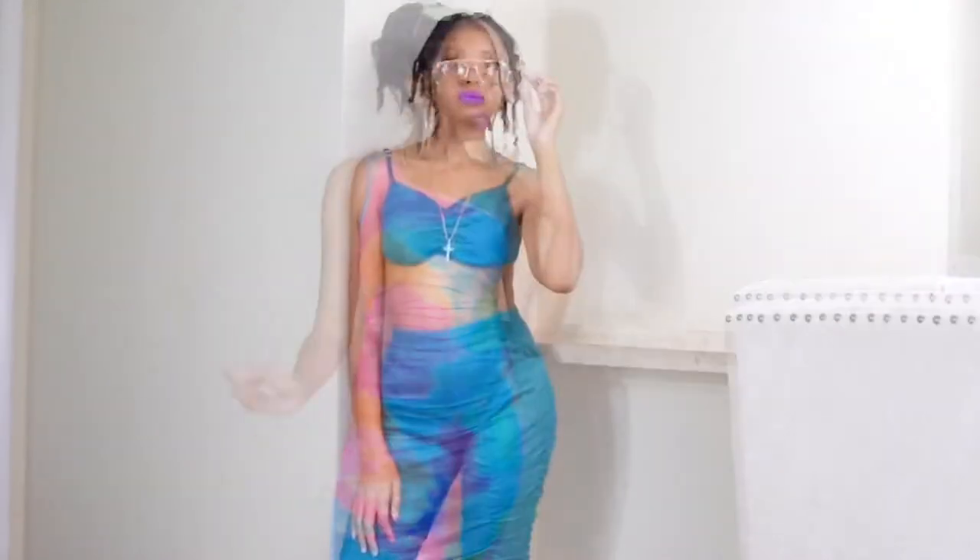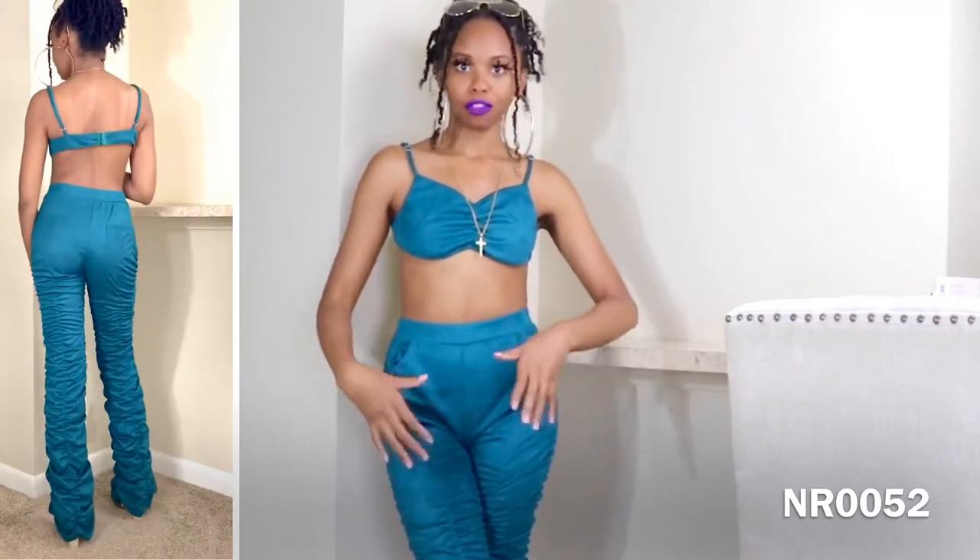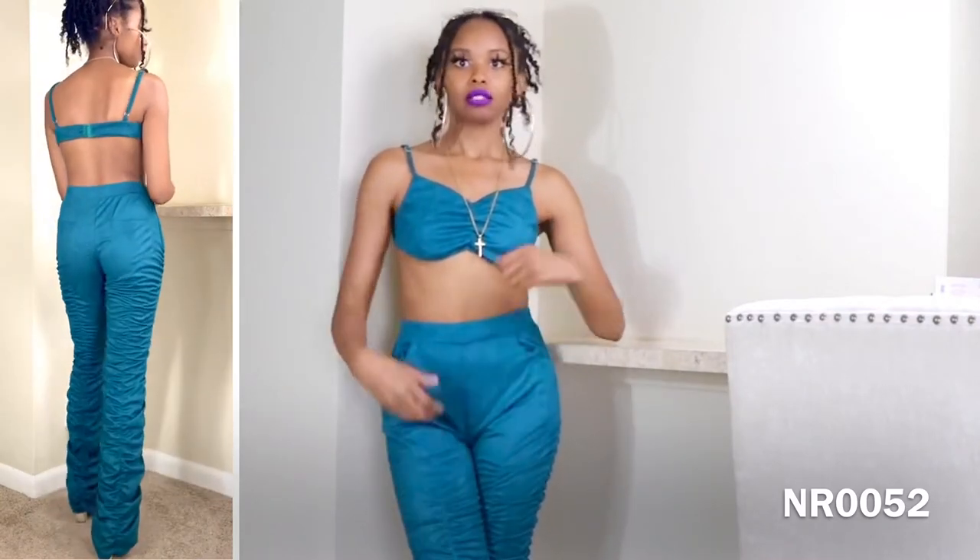Here's a day look with the suede stacked legging set — it's a full suede set. The leggings are pull-on with ruching for the stacked look, and it comes with a matching bralette. The bralette has adjustable straps and a regular bra snap in the back so you can adjust it to your size. These do have pockets in the back. Depending on where I'm going that day, I may throw on a jacket over the top or swap out the top altogether, since not every public place is bralette-friendly — but I'm on vacation, so I'm wearing what I want.